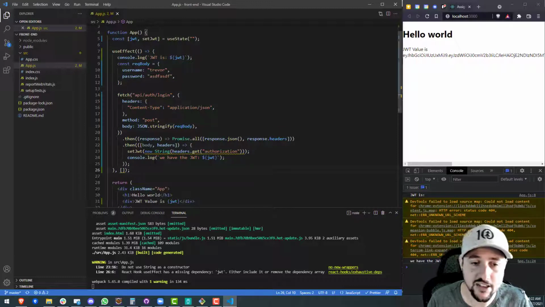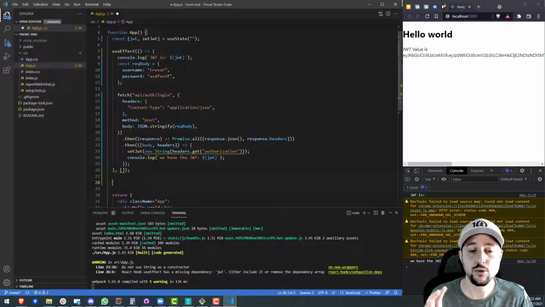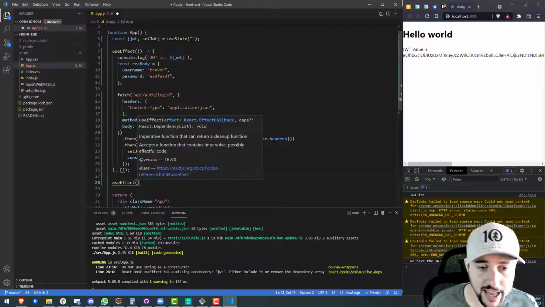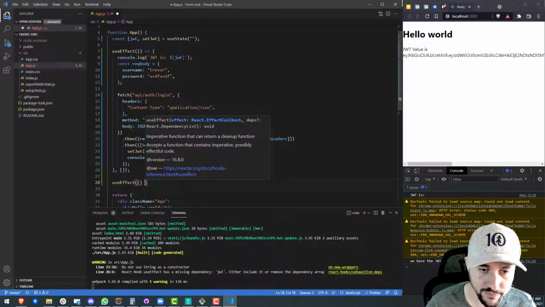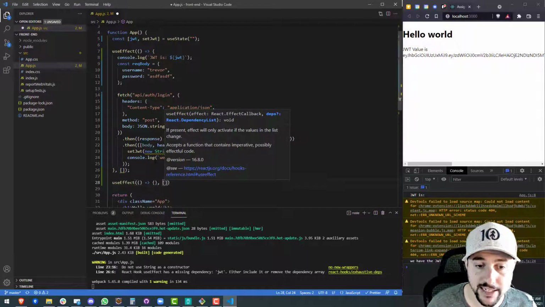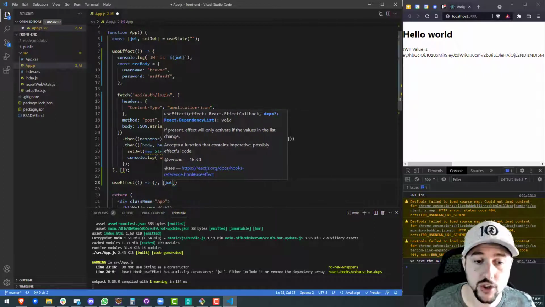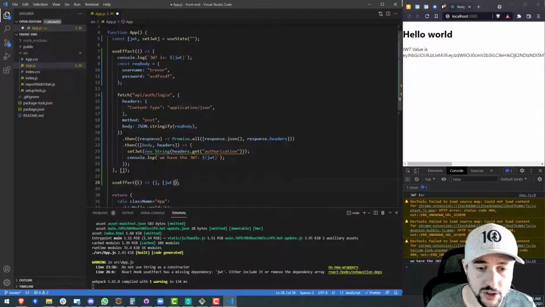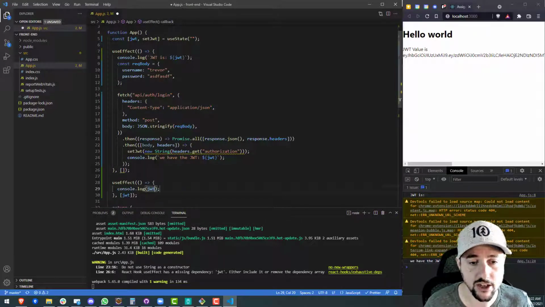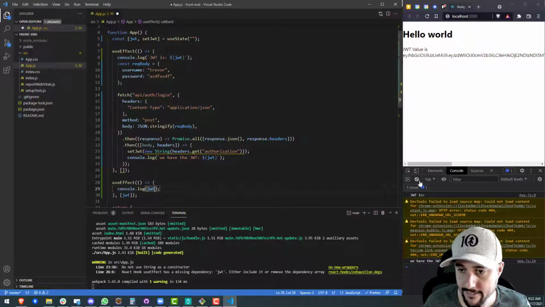So to see the value of JWT, we should have another useEffect hook. So the better way to do this is useEffect here, have another hook that has a function. And this dependency should be dependent on JWT. So you can use multiple useEffect hooks. Okay, and then here we can do a console log saying JWT.